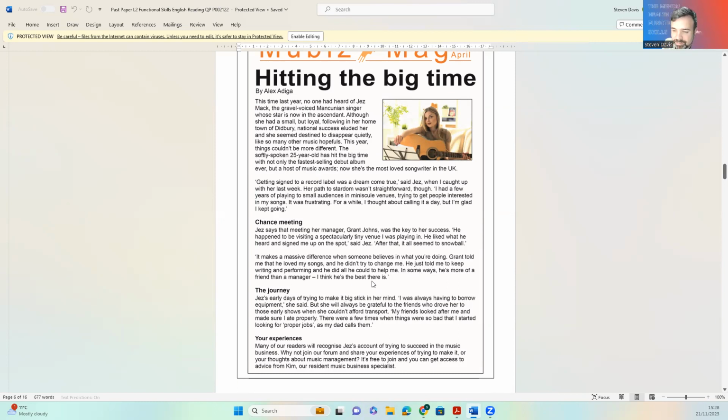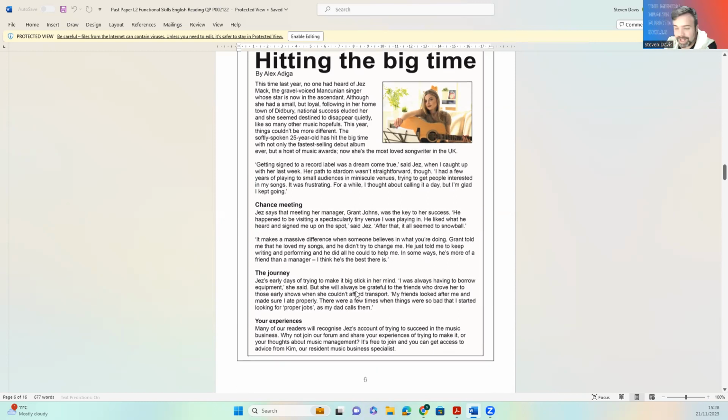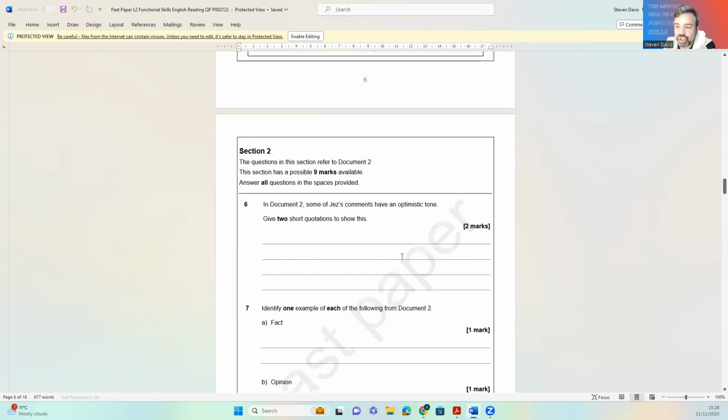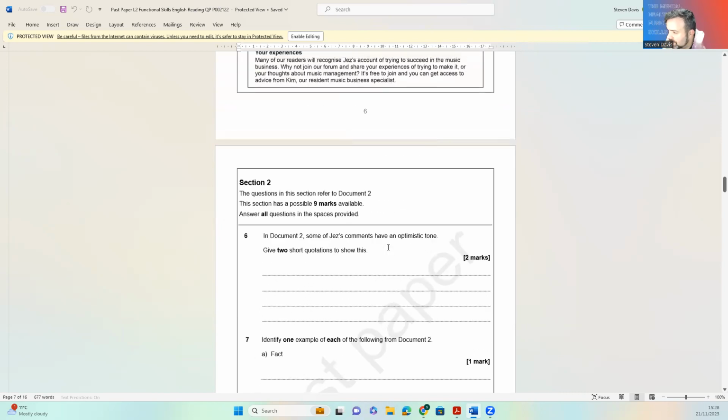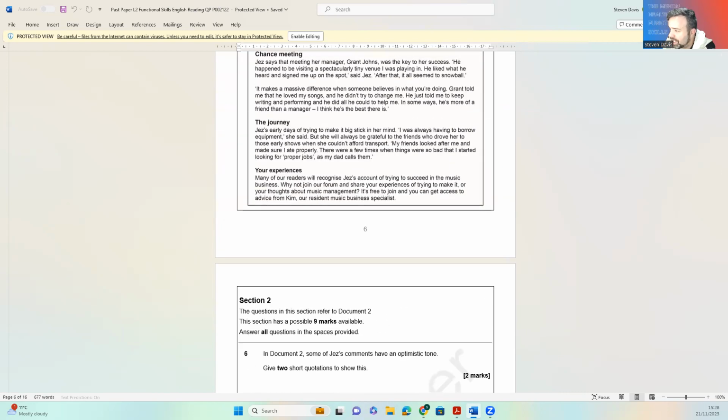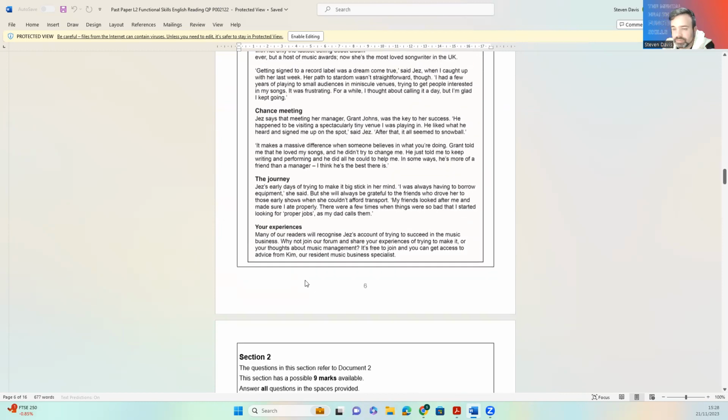"I think he's the best there is." So that's a positive tone. So there's about 4 in there, and you only need 2 because there's only 2 marks. Now, identify one example for each: a fact and an opinion. So we're looking for 1 fact, 1 opinion.